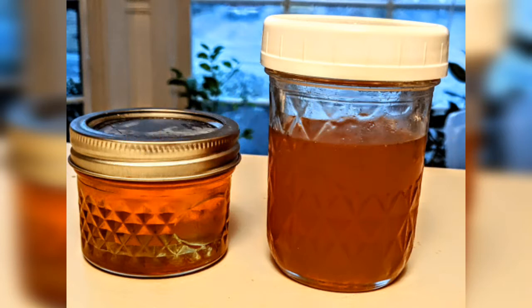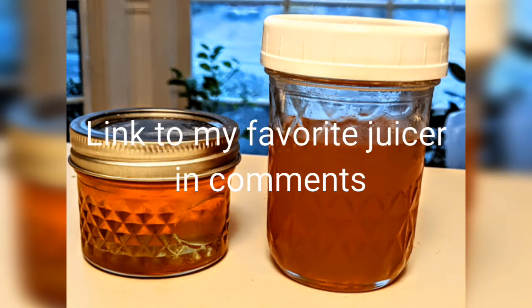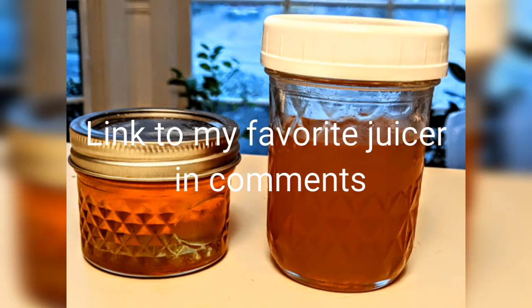Today I'm going to show you the method I used to make a few different peach simple syrups. I made a peach simple syrup from peaches that I juiced at home with my juicer. And I also made a peach simple syrup with just some peach juice I bought from the store using a very simple method — that was very quick and easy. It was a very clarified, very filtered juice.